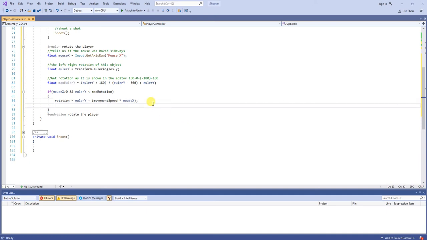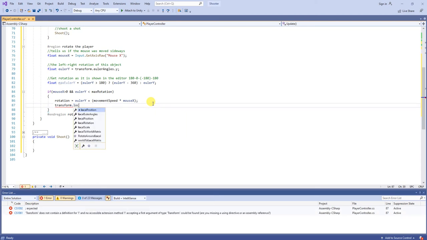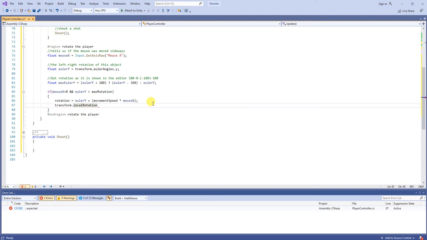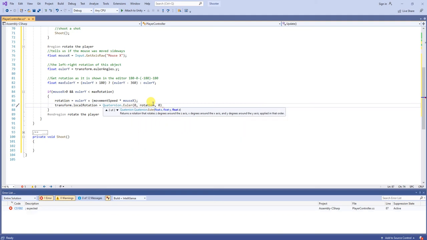Okay, and then we want to say the transform.localRotation, there we go, equals a Quaternion.Euler 0, rotation, 0, which tells us that the X is not rotated.